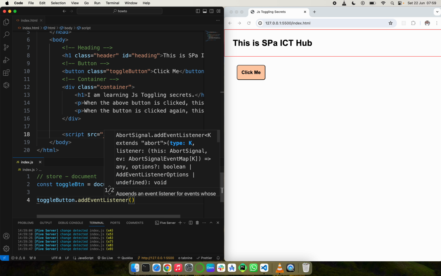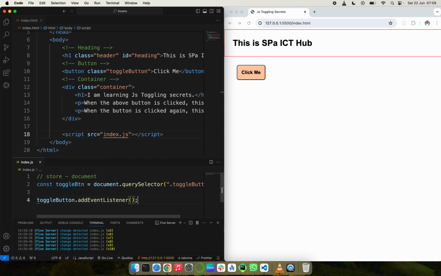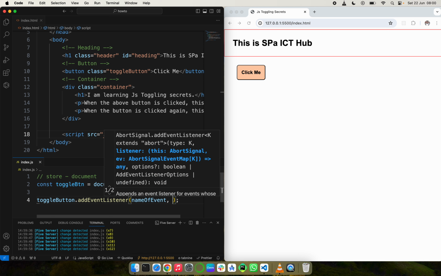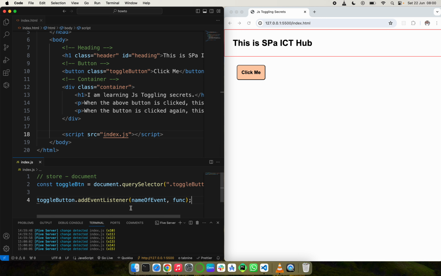All HTML elements have this method, and this method takes two arguments. The first argument is the name of the event, followed by a function. The function could be the action to be performed.